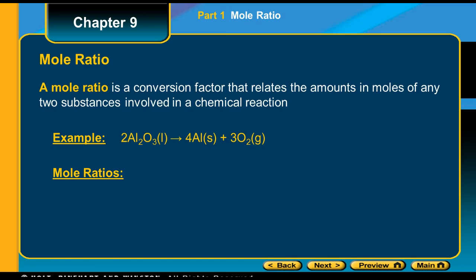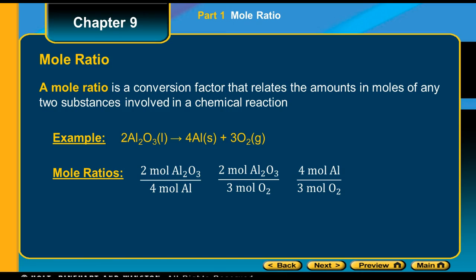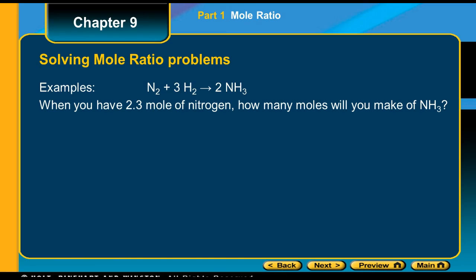Okay, so we can then pull out the mole ratios, and mole ratios usually just compare two things. So you can pull out that 2 moles Al2O3 are also equal to 4 moles Al. You can pull out 2 moles Al2O3 are equal to 3 moles of O2. And you can pull out that there are 4 moles Al are equal to 3 moles of O2. Now you can switch these all, and you can have the 4 moles Al over the 2 moles Al2O3, and you can have the 3 moles O2 over the 2 moles Al2O3, and the last one as well, you can do 3 moles O2 over 4 moles Al. They're all equal, so you can switch what's on the top and the bottom in order to make it fit into your problem.